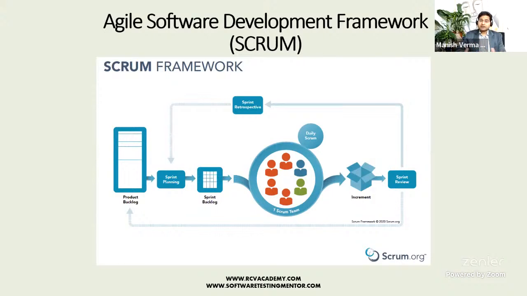Scrum framework, or the Agile software development framework, Scrum, which is very, very widely used. Most of the places where you would be working in the industry, you will be working in this particular process, right? It's basically a framework, so don't confuse it with any product or tool. It's a process that the whole team comes together and follows to deliver the work that needs to be done as part of the product development, software development from start to finish. Okay. So that's what agile software development Scrum is all about.